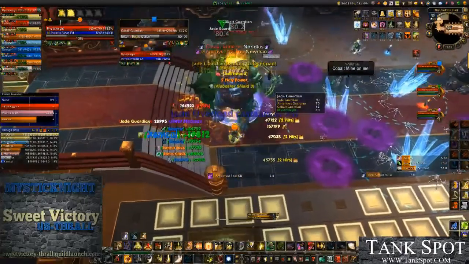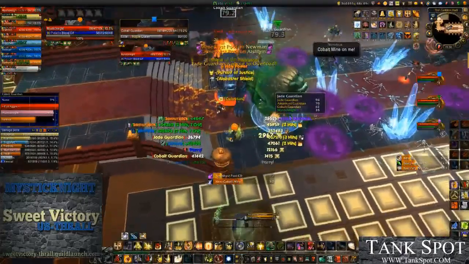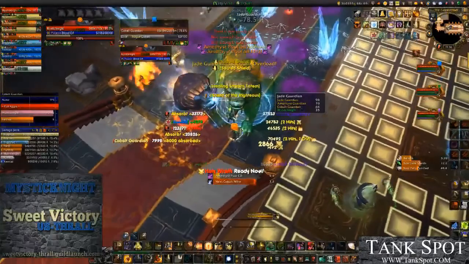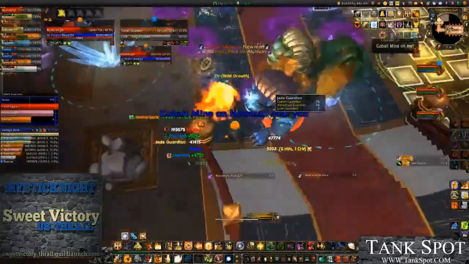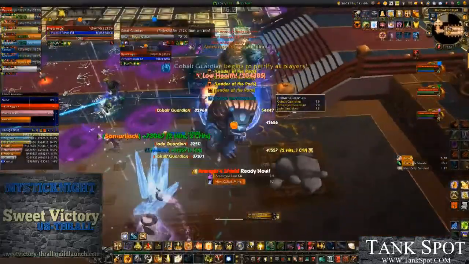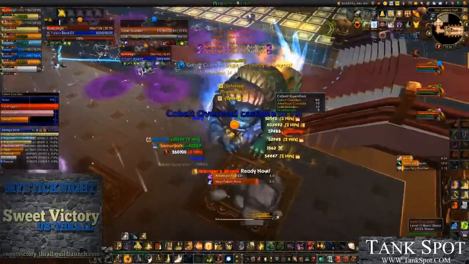The way you discharge these stacks is to run over white floor tiles. To reduce the damage of painters, it is best to pick the crystal of the current active guardian, since whichever guardian is active, you receive a 90% damage reduction from all their spells.